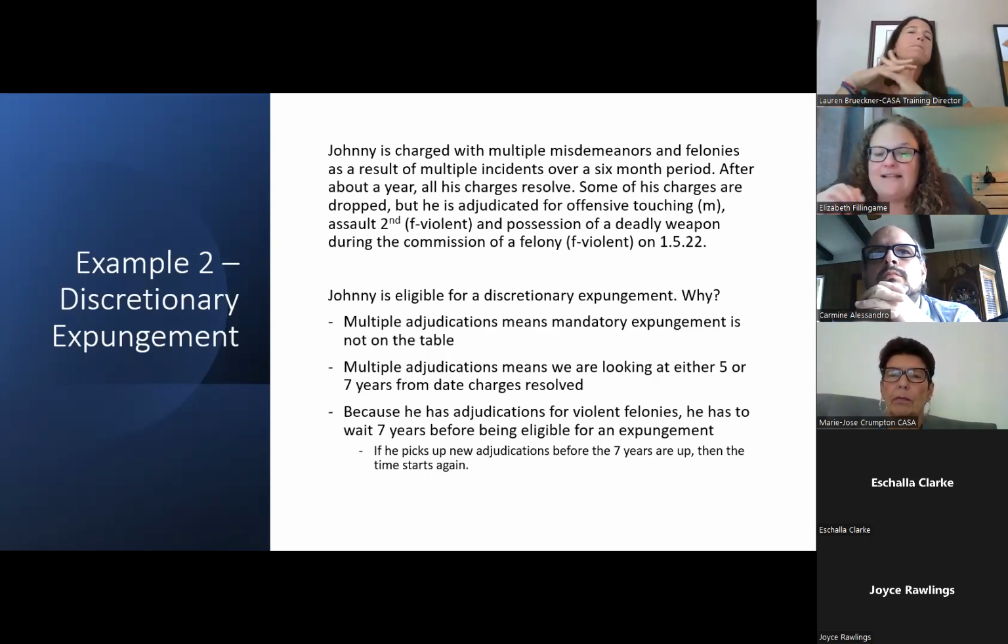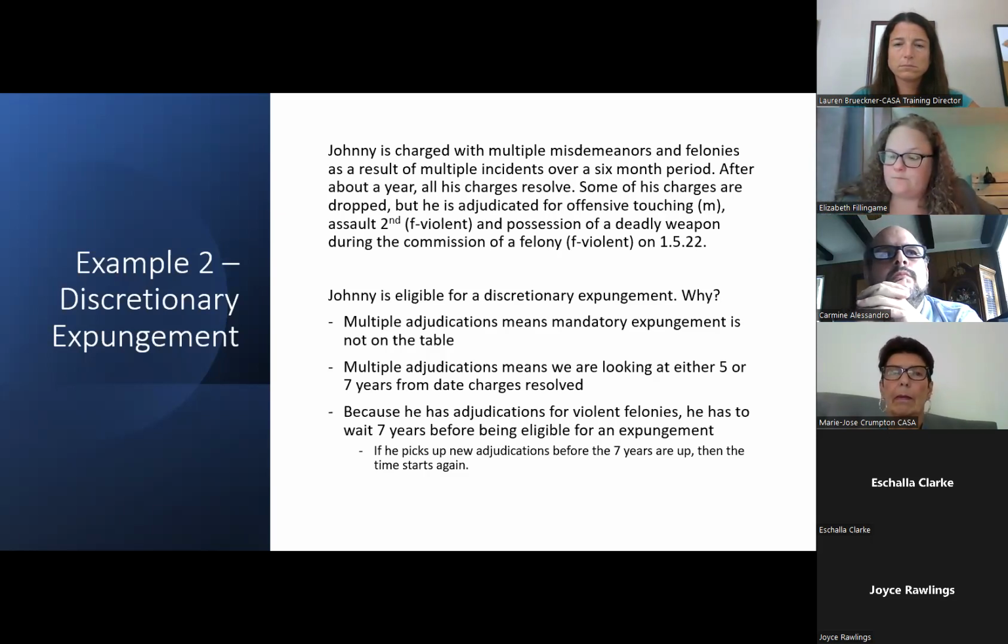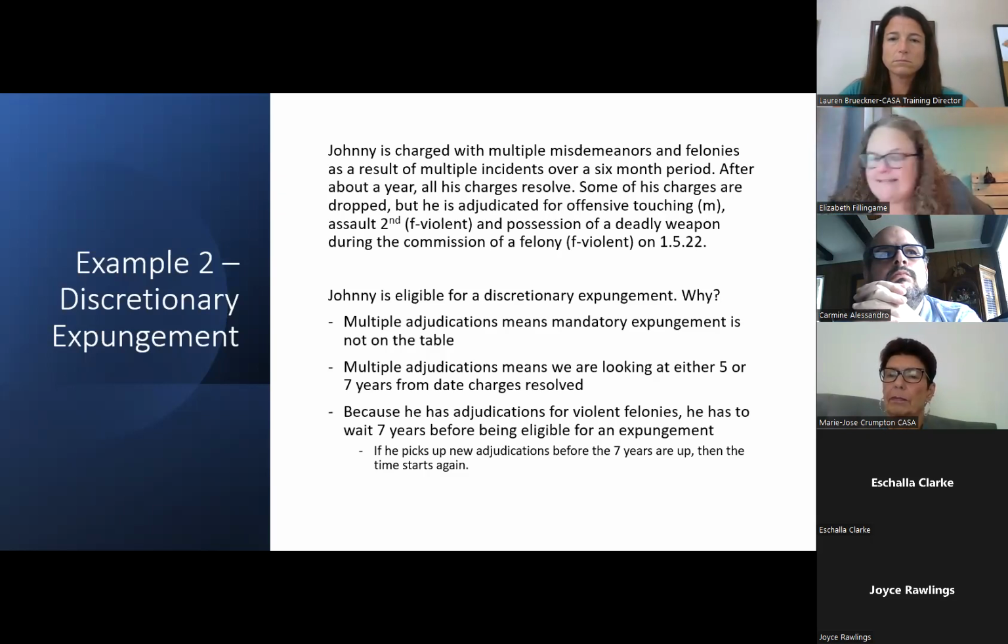So, it's not ideal, but the idea is the more serious the crime they've been adjudicated for, we want to really see that they are rehabilitated before we wipe out that criminal record. Because if you remember, in Delaware, it completely goes away. It's not just sealed and can be reopened. But even during this 7-year period, this is affecting credit, applications, work, all those things that would be part of rehabilitation.